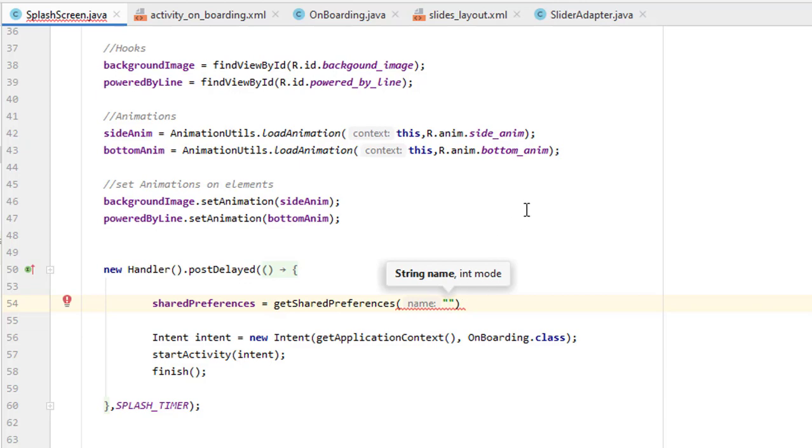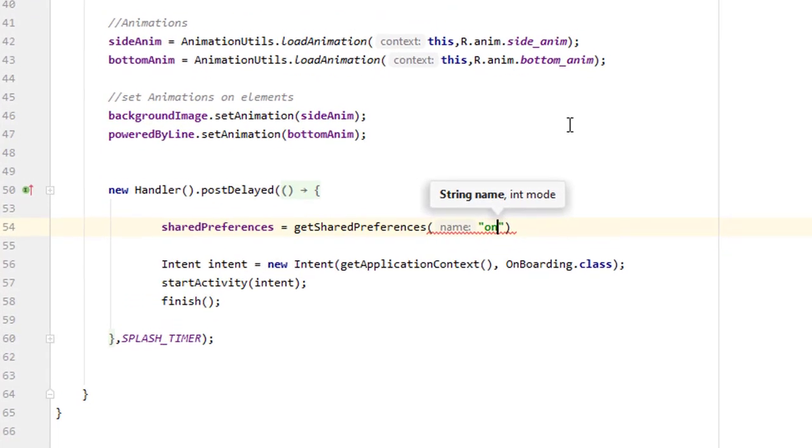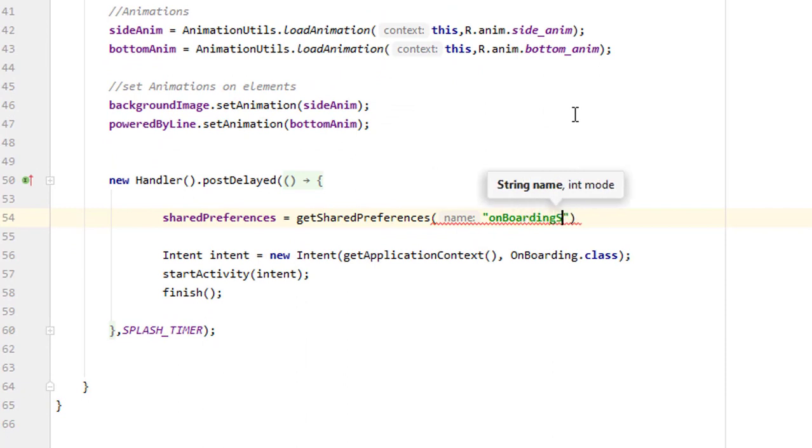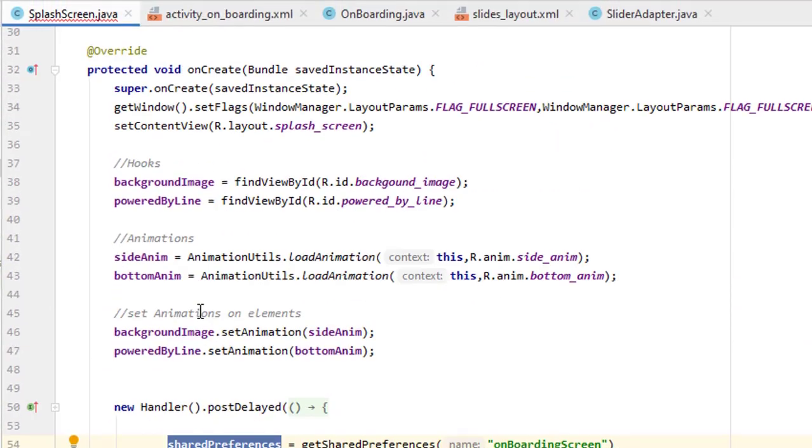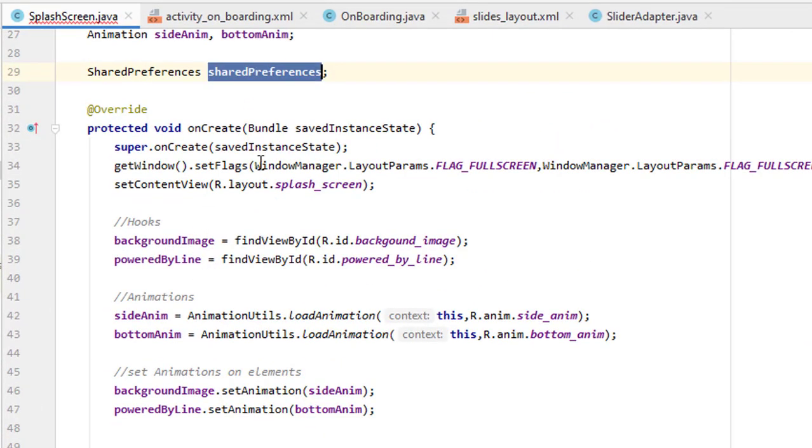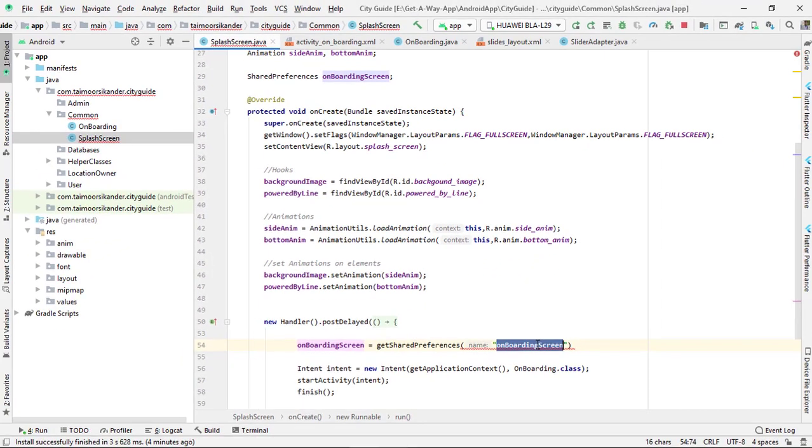The name I am going to give to this shared preferences is onboarding screen, and also let me quickly change this variable as well to onboarding screen. It has no relation with this string, so do not confuse it with this one.